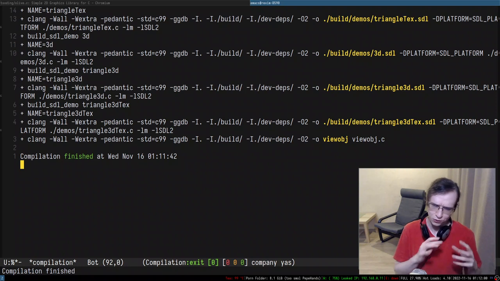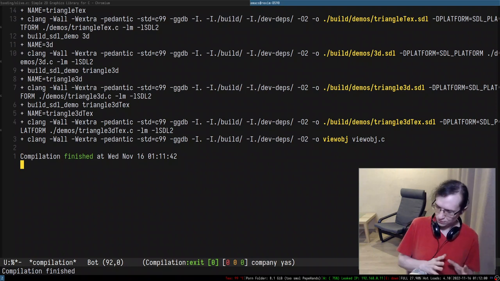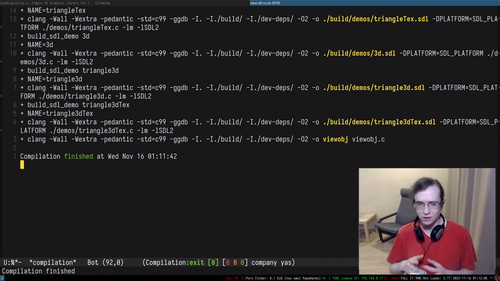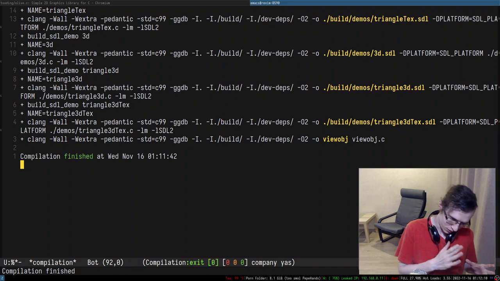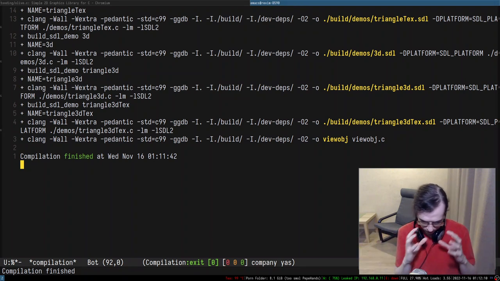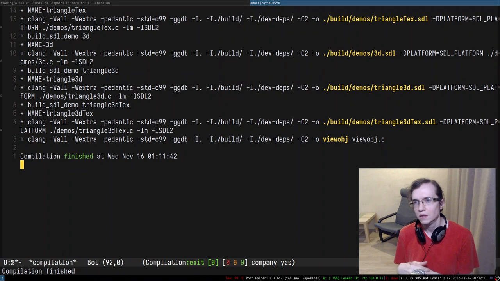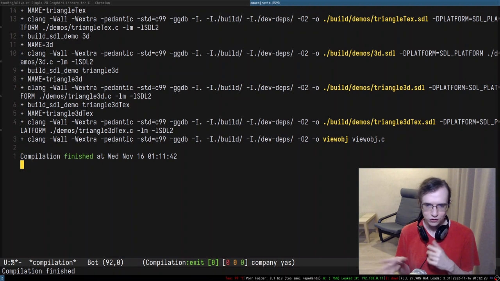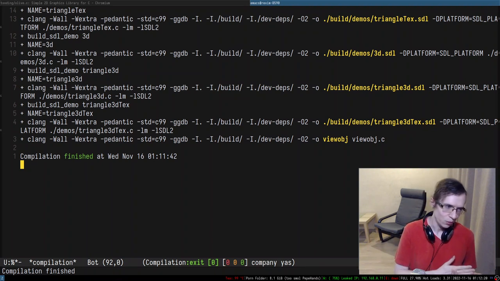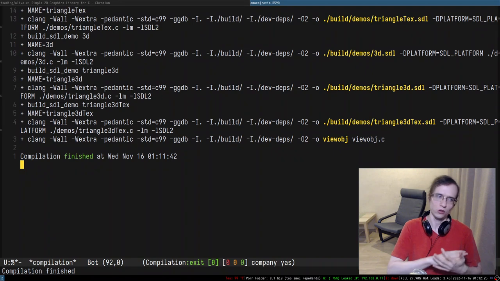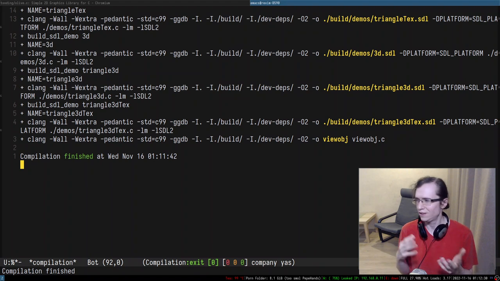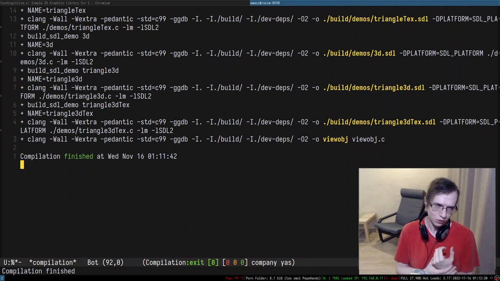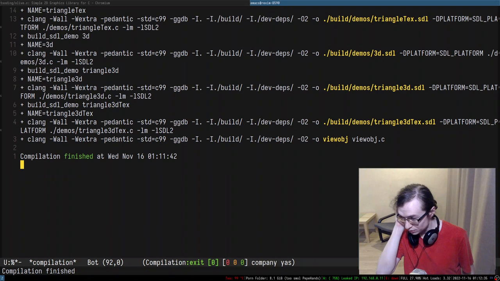My plan for now, right now, is that whatever I'm doing right now doesn't mean it's going to be like that forever. Something may change. But right now, I plan to just iterate all the shapes and render each shape separately. And as I render each shape separately, I'm also going to be doing additional things, because I will need to do the 1 over z interpolation, then also color interpolation, and then also some depth testing, and so on and so forth. So we'll see how it goes.